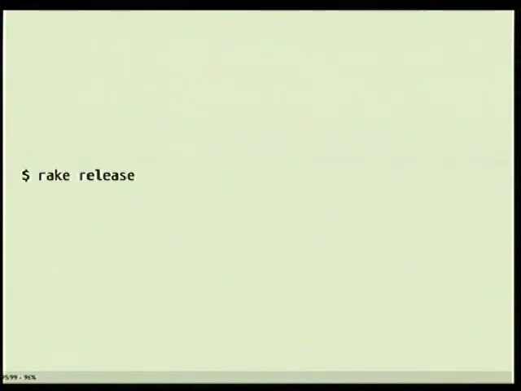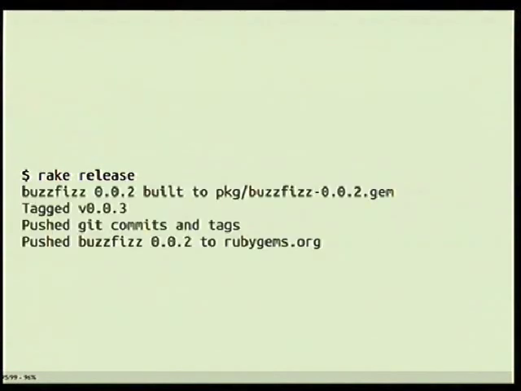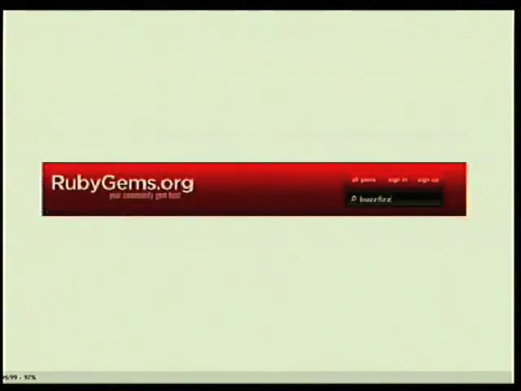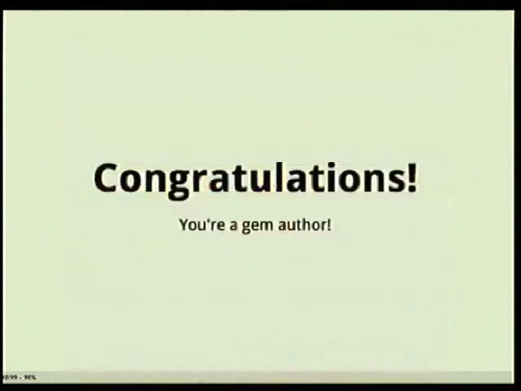So if you've done that, we can now release our gem. We just do rake release. It's going to look at the version number that we've put in the file. So remember to bump your version number if you have already released. And then it's just going to go do everything for you. It builds the gem file. It puts it in the package directory, which should be ignored. It adds a git tag for your version number. It pushes all that stuff up to GitHub. And then it actually pushes your gem out to RubyGems. And if this runs successfully, you're all set. You can go to RubyGems, you can search for your gem, and ta-da, you're a gem author.